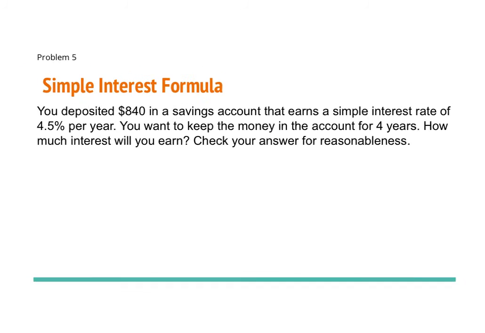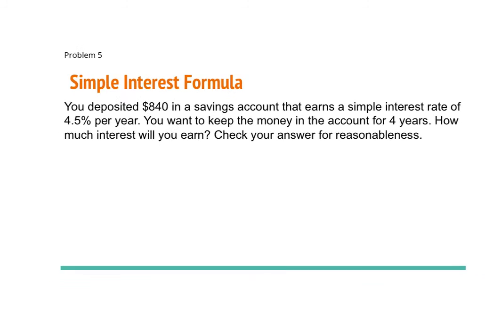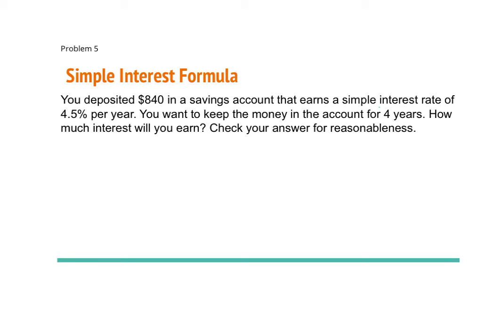All right, let's do another problem. So simple interest. Whenever you see interest anywhere in your problem, know that the interest equals principal times rate times time. I equals PRT, okay? So now let's go ahead and we deposited $840 in a savings account that earns a simple interest rate of 4.5% per year. You want to keep the money in the account for 4 years. How much interest will you earn? Check your answer for reasonableness, okay?